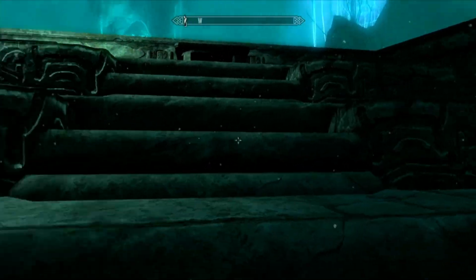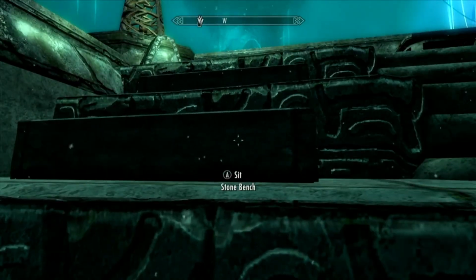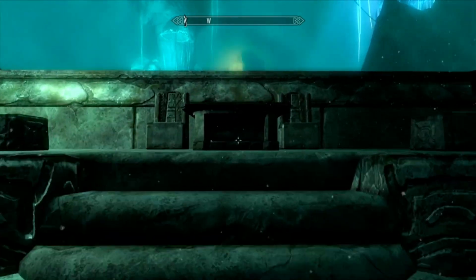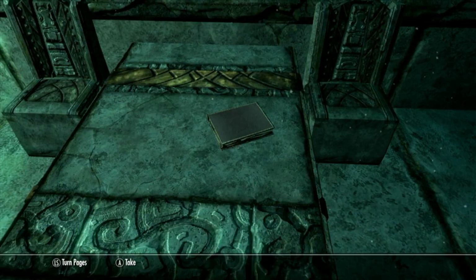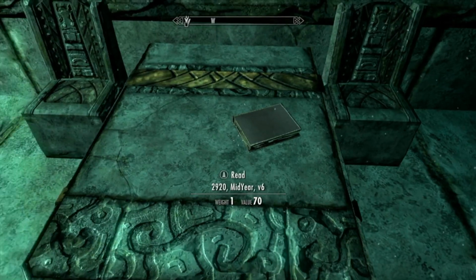But trying to stay... What? Oh, just sit on the chair. Yeah, sit on the bench. Come. Thank you. More benches. Do we have that book? Apparently we do. Cool.